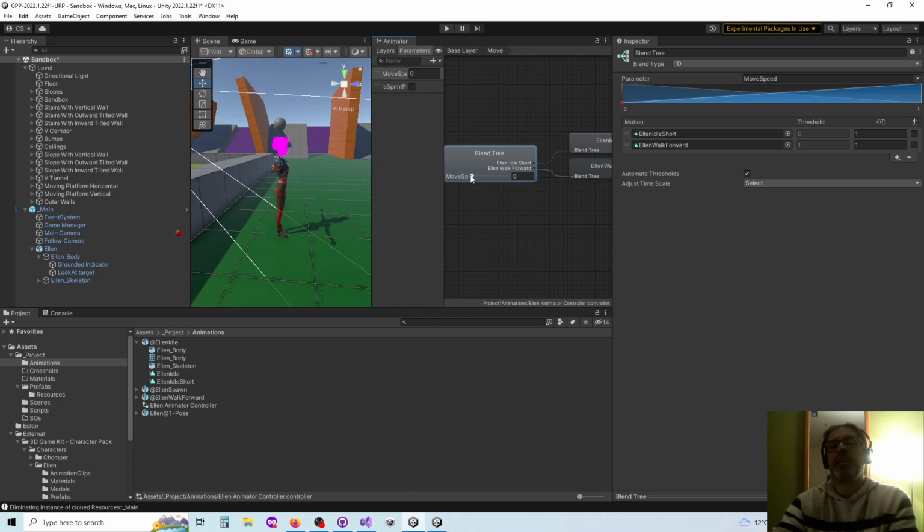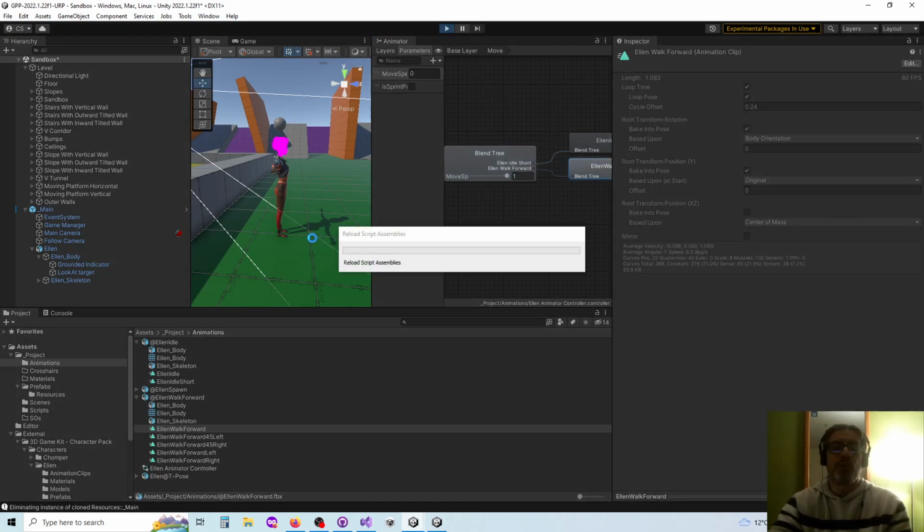If this value is 0, it plays 100% the idle animation. If it is 1, it plays 100% the walking animation. Anything in between, it merges them. For instance, 1/3 of the way, 2/3 of the weight is still on the idle animation, and 1/3 is on the walking animation. If it is at 2/3, so it's closer to the walking animation, then it is mostly walking animation, with only a little bit of idle. And if it is 1, it completely does the walking animation. So let me show it to you.